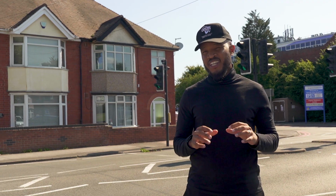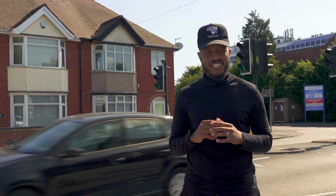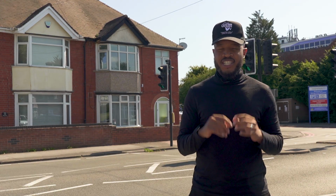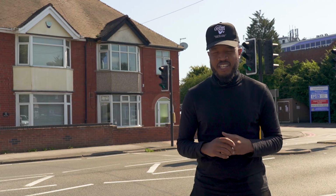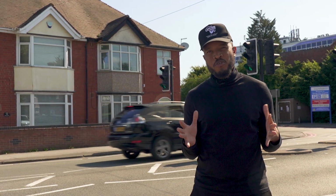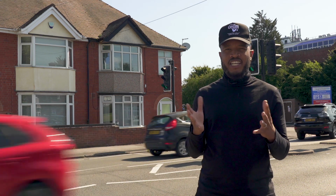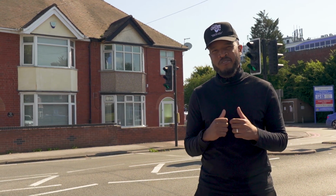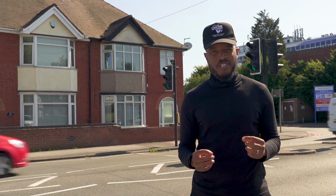So this was my first HMO to acquire back in January 2020. Now this is a brilliant property because it's well located right next to a hospital. And the HMO was actually used at the time only for doctors and nurses, and it worked really well. However, even though it's set up as an HMO, it is now being used for supported living. It's taking care of people that are vulnerable and also families, teenagers, and this is what it's currently being used for right now.